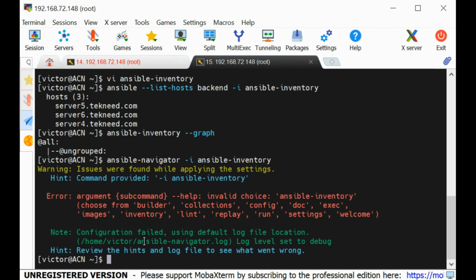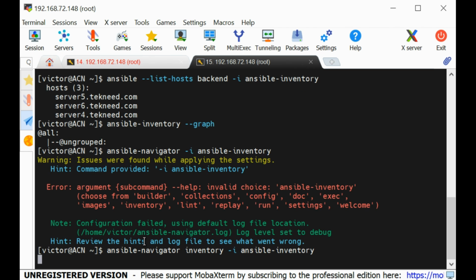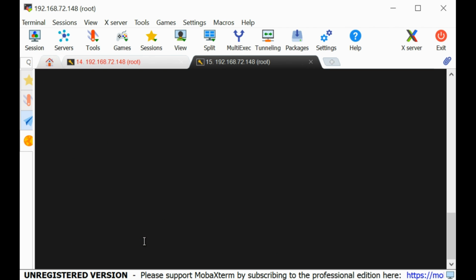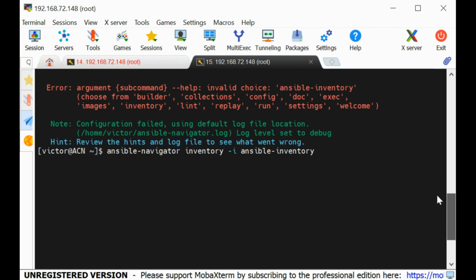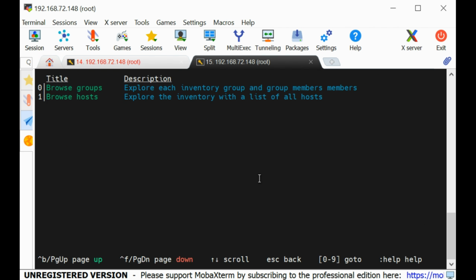Let me just run ansible-navigator inventory again. All right, so it's up now.